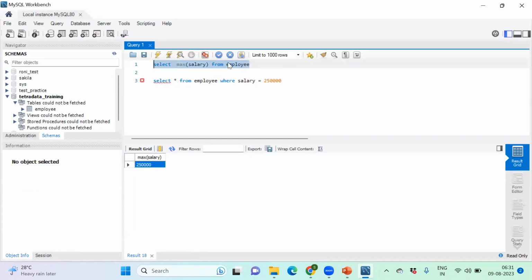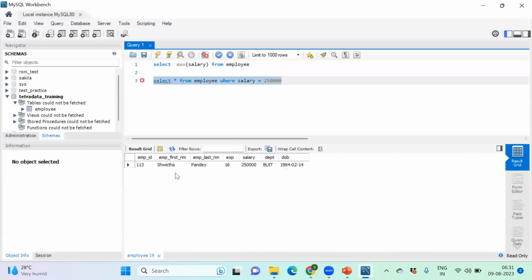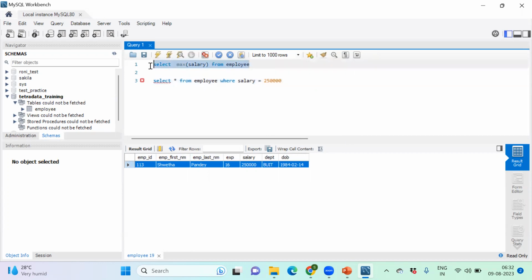For that, I cannot execute the same thing over here, so I'm doing a second query: select star from employee where salary equals 2,50,000. Now I can get who is the owner of that salary. But the whole stuff I can do in a single execution, not multiple executions. So how to do that?